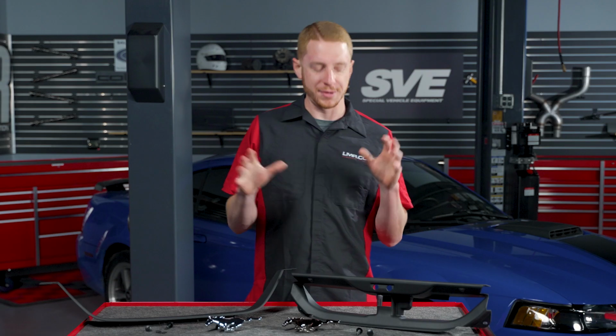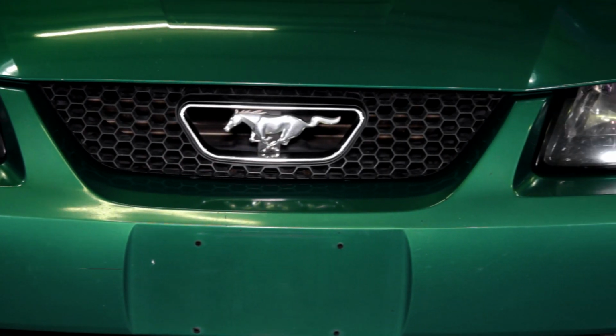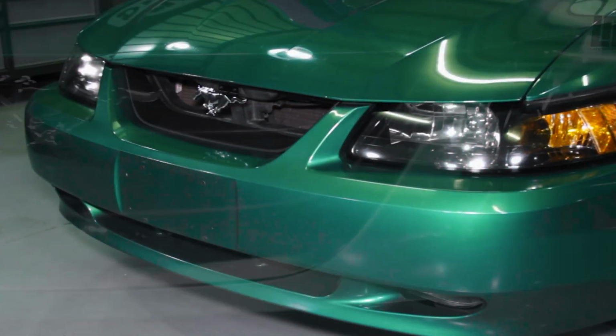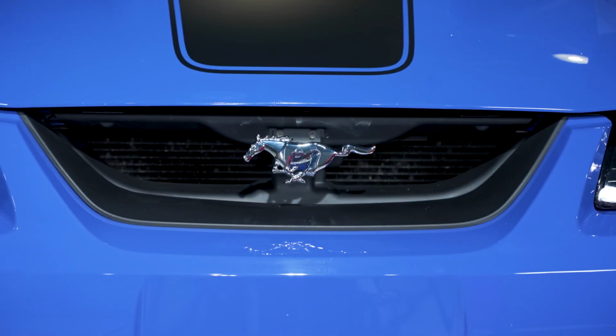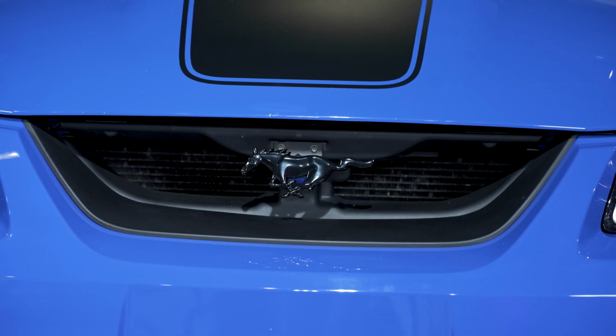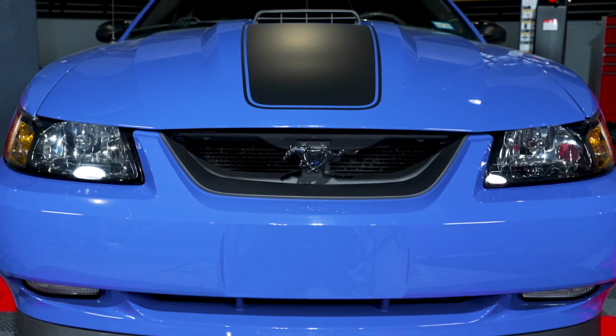So all right, people, wrapping things up here, this Mach 1 style Grille Delete kit from SVE, no doubt about it, is a great first mod for 99 to 04 V6 and GT cars, or even those cars that may already have a Mach 1 Grille Delete and you're refreshing what's already there. It's perfect. And of course, if you have a 2003 or 2004 Mach 1, well, here you go. This kit is perfect for restoring that tired or neglected Mach 1 as well.